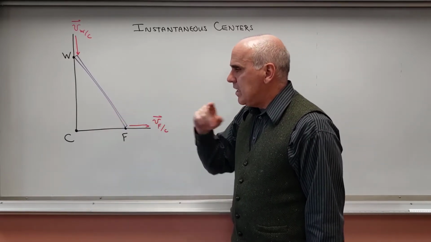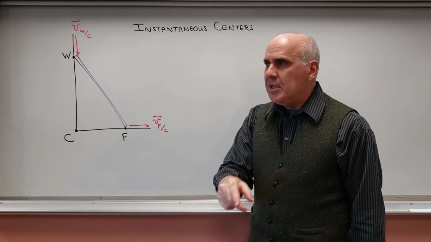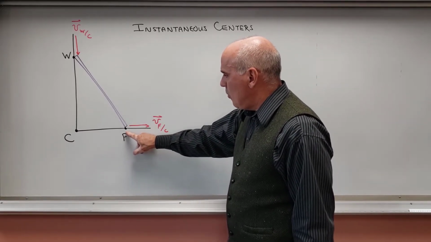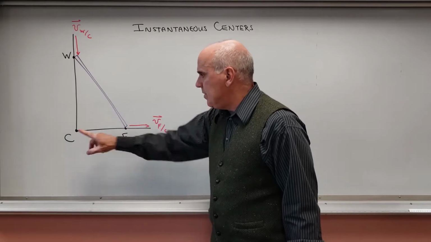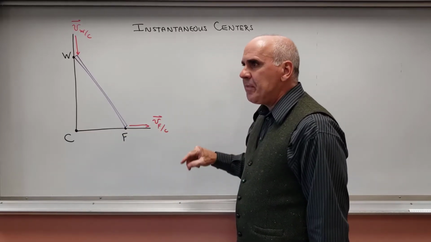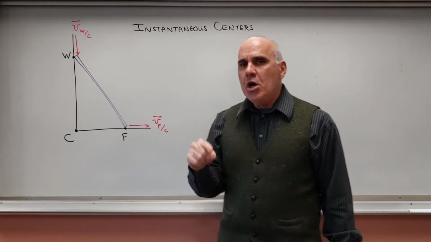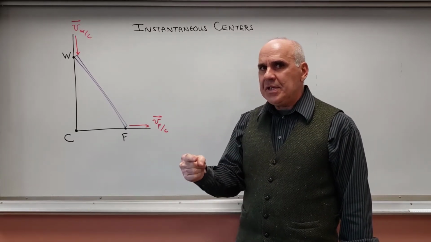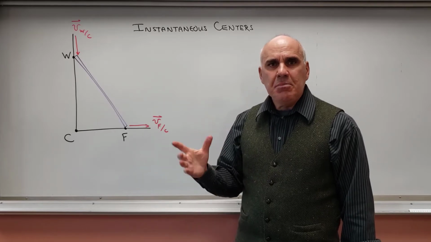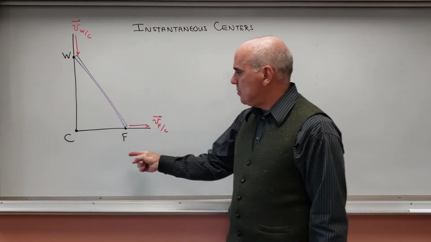Okay, so where is the center of motion? That's what we want to know. But the idea here is that the velocity of the floor position with respect to the corner, that velocity is in this direction. And so I know if that's the velocity, that the center of motion must be along the radius vector, which is perpendicular there.